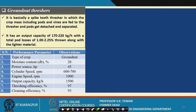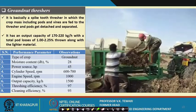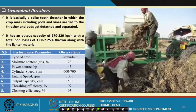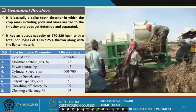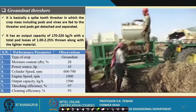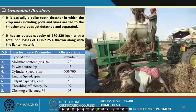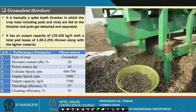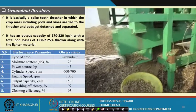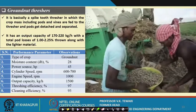Maybe we will see how one such thresher operates. Just see that the whole pod with the whole crop is given over here, and you can see the whole operation of this. It's basically a spike tooth thresher in which the crop mass, including pods and vines, is fed to the thresher, and pods get detached and separated. We are not talking of the kernel which comes out of the pods, but the pods are separated. The capacity is also very high, 170 to 220 kg per hour, and the losses are very minimal. The maximum is going up to about 2 to 2.25%. And see the operation, the output is so high.